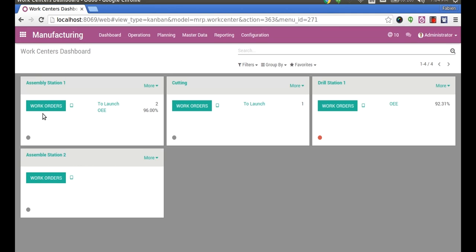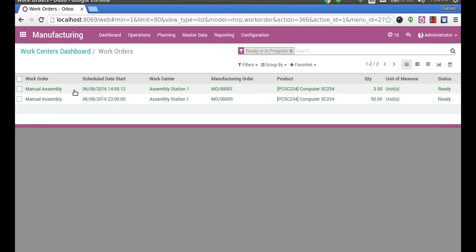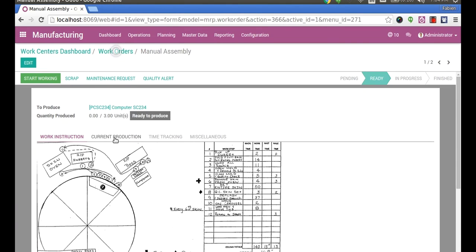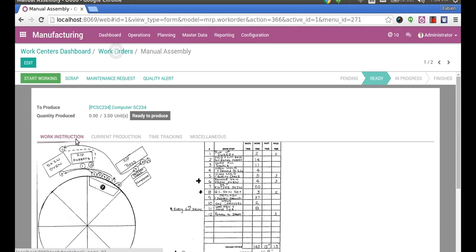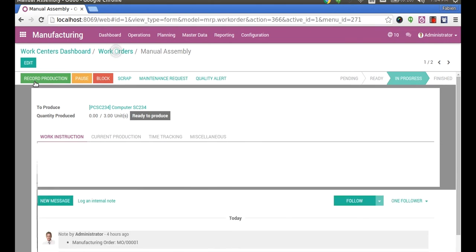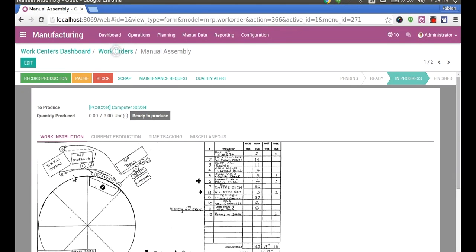The manager can use the green button here, and they have the same thing except with more information. As you can see, there's some more information, so you can track all the details of what the workers are doing. So you have that on your tablet. So your worker starts, he has a tablet on the work center, and usually what they do, they click on Start Working. And the system starts tracking the time, so all the time tracking is done automatically.